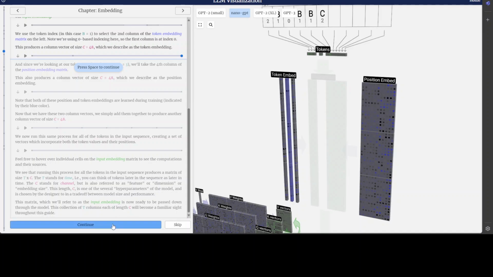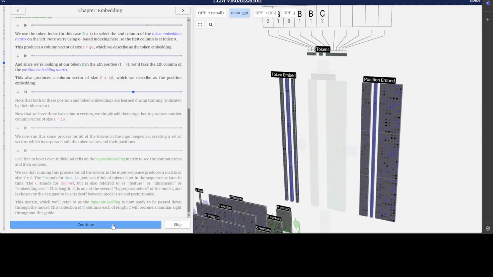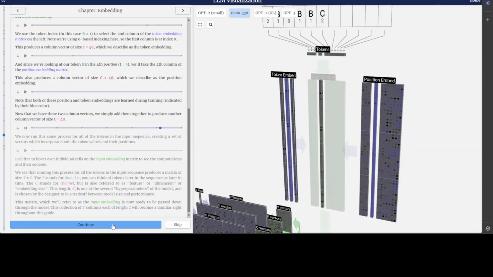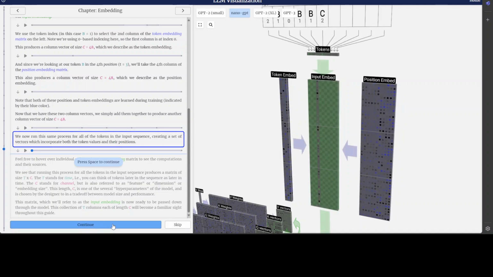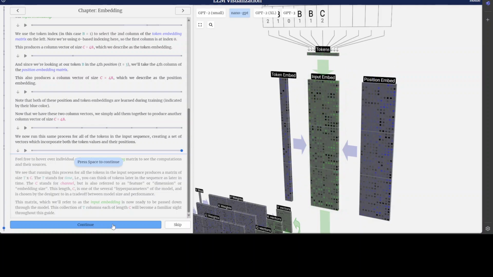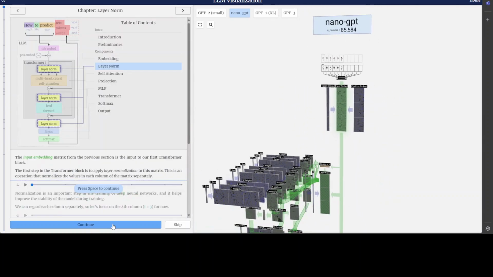And then you have also seen something called logits. I will quickly show you once this is done. There you go. So these are the embeddings. Again, it is calculating. And there you go.